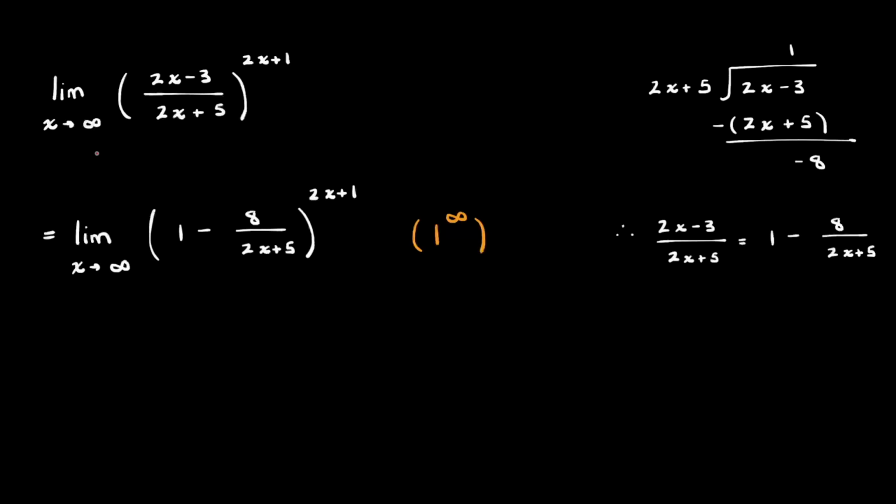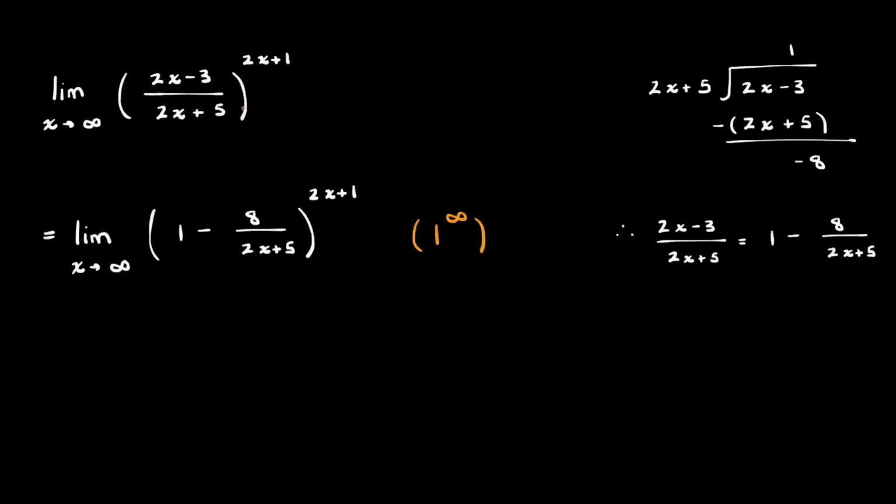The first thing I noticed is that the inside is a rational function, and the degree of the numerator and the degree of the denominator are both 1. They're both equal. So that means in the long term, as x approaches infinity, this expression should approach the ratio of the leading coefficients, 2/2, which is equal to 1. And the way you can formally show that is you want to divide by the highest power of x in the denominator, and that's usually how we approach these types of problems.